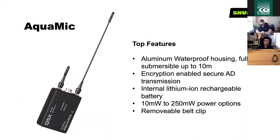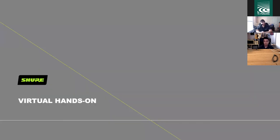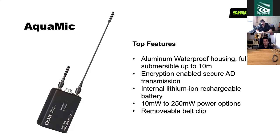Additionally, this AquaMic is a 6-pin LiMo at the top. And you see the little one is a 2.4 channel antenna on the left. In between that is the 6-pin LiMo connector. That has to do with waterproof connectivity, as well as the fact that there's no USB port on this mic because it is waterproof housing. So all of the charging happens through a dongle that goes into that 6-pin LiMo port. And that's what helps it stay completely waterproof. So that is Q5X and Quantum.